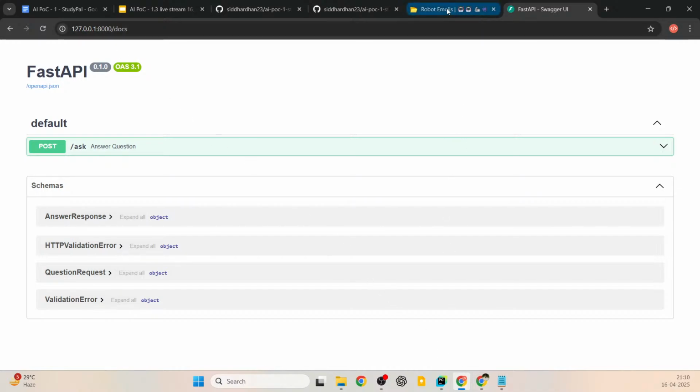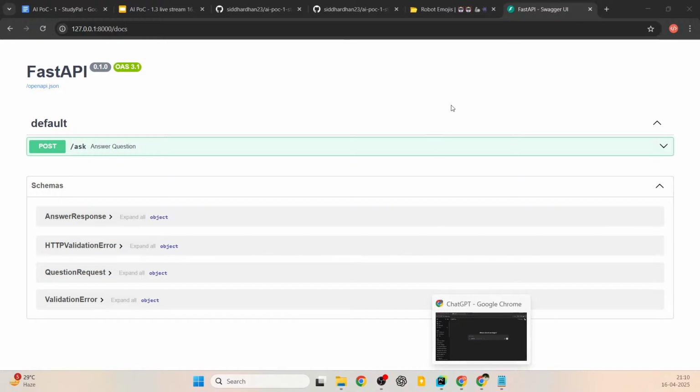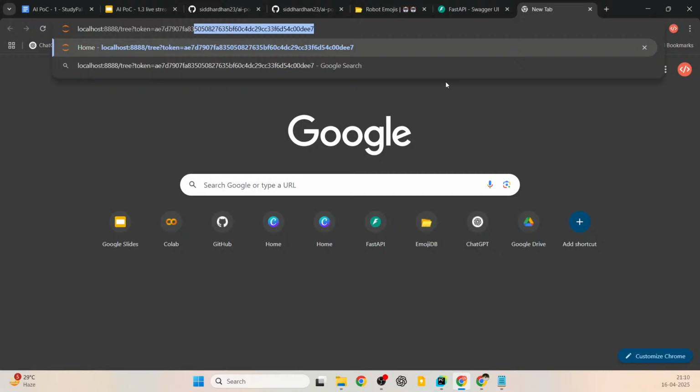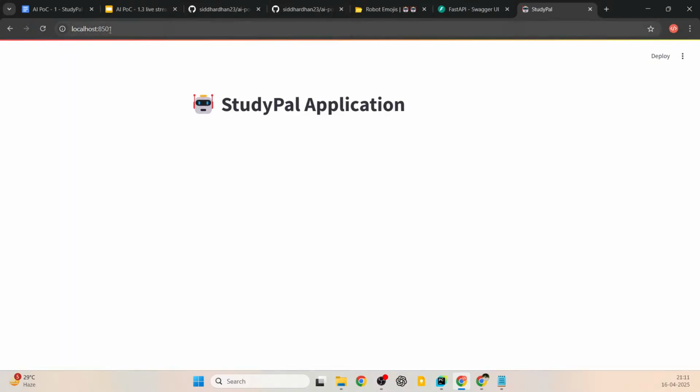So this Streamlit app runs on, I'm sorry, close this and open it over here. So it's like localhost. As you can see, Jupyter Notebook runs on the port 8888. We have 4 8s, and Streamlit runs on 8501. So it's not like it's the only port it can run. You can also customize this to run on a different port, so that's okay as well. But by default, it runs on 8501.